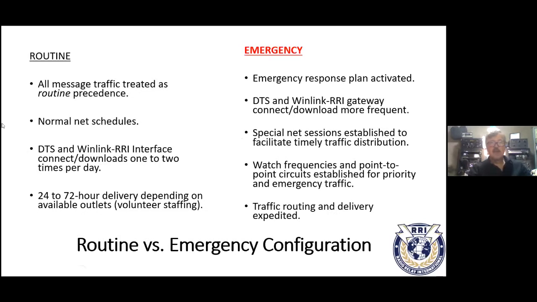Again, I want to stress that there are two configurations for the traffic system, one of which is routine. This is our day-to-day 24/7 methodology. All traffic is generally treated as routine. We have just a normal cycle of net schedules, perhaps the digital traffic station function and the WinLink gateways may only download traffic once or twice per day. And it may take 24, 72 hours for a routine message to move through the system based on the number of volunteers that are available on any particular day.